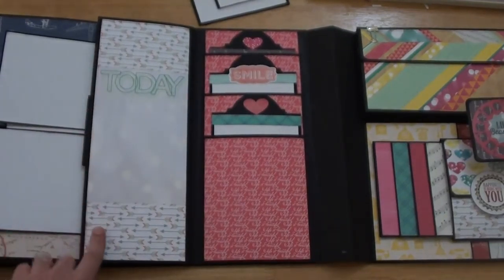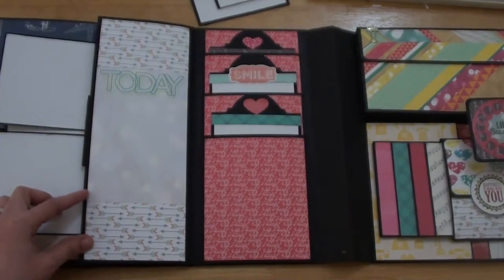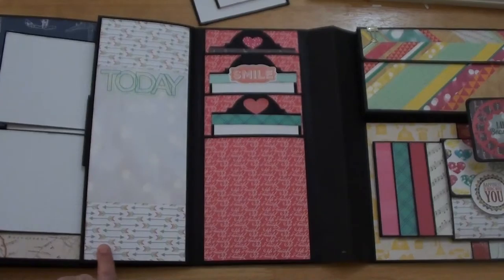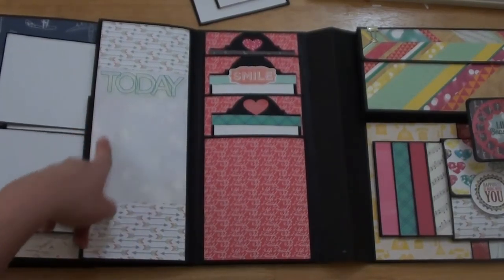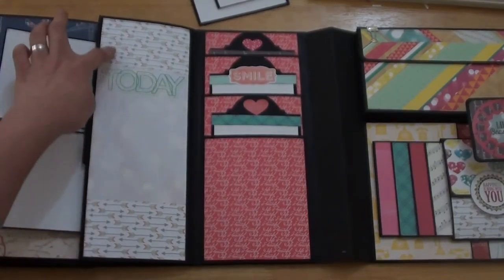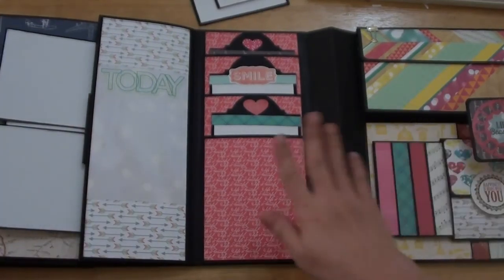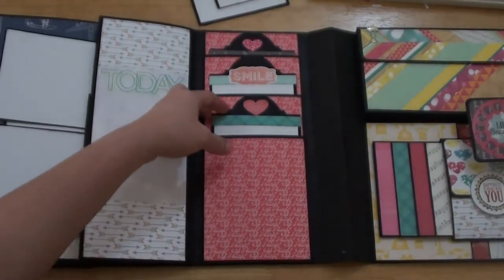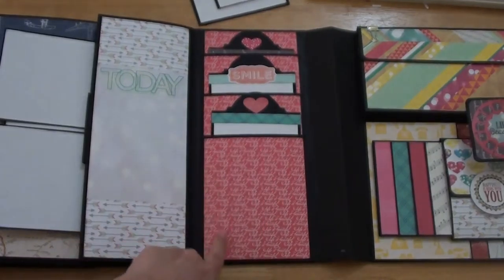And on this part, I piece this together. This is a pattern paper, and this is a 4x6 cut apart, and it says today, so she can journal here or place smaller photos on the bottom and on the top. And this also is a stack packet that holds 3 photo mats or tags, and here she can place a photo.